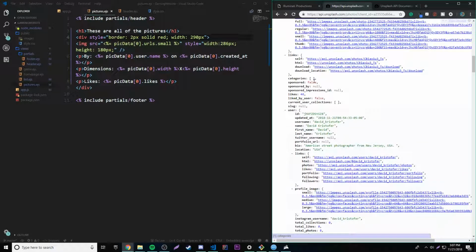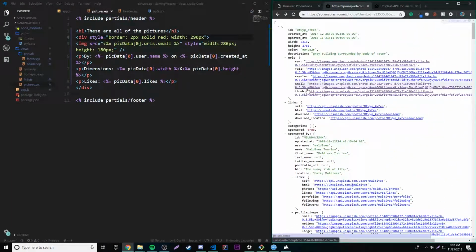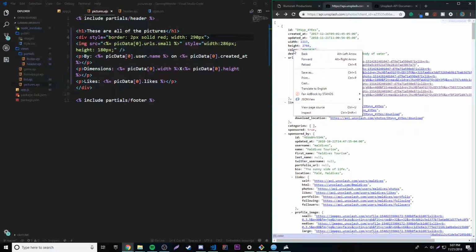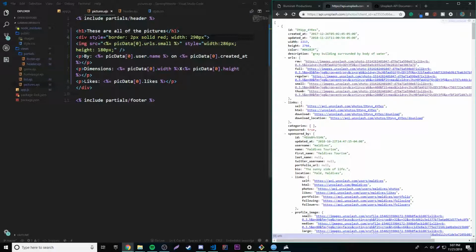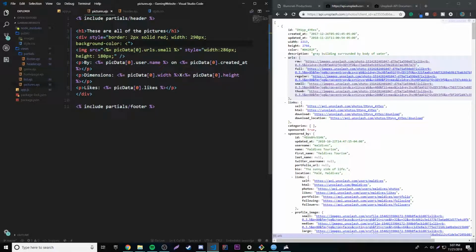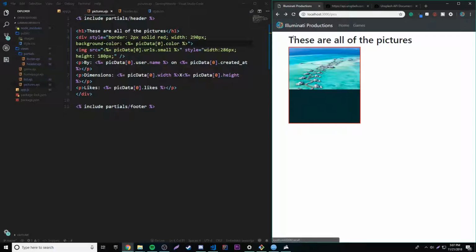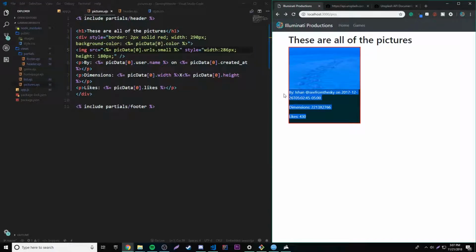But I saw one more thing I think we could do here. It gives us a color of the picture. I don't know why, but I guess each picture has a color associated with it. But let's actually get that color here, and then we'll set it equal to the background color of this div here. So that can be pretty cool, right? So background color, like that. Pick data. Let's try that, see what happens. Well, that's pretty cool. I mean, it kind of blocked out, you know, the letters and stuff, but so yeah, let's just leave it for now, see what happens, okay?